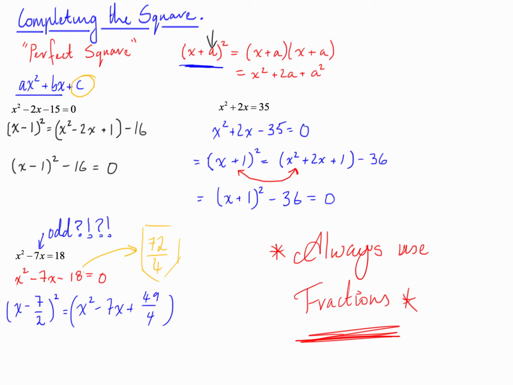Okay, now, what I then do is I'm going to make 49 over 4 into negative 72 over 4. Now the difference between 49 and 72, 72 plus 49, okay, so that's going to be 121. So what I have to do is I have to then minus away 121 over 4. So you can see that these ones become a lot more tricky with the mental maths, but if you just do the working out on the side, to make sure you don't make a mistake, you can still get through it.